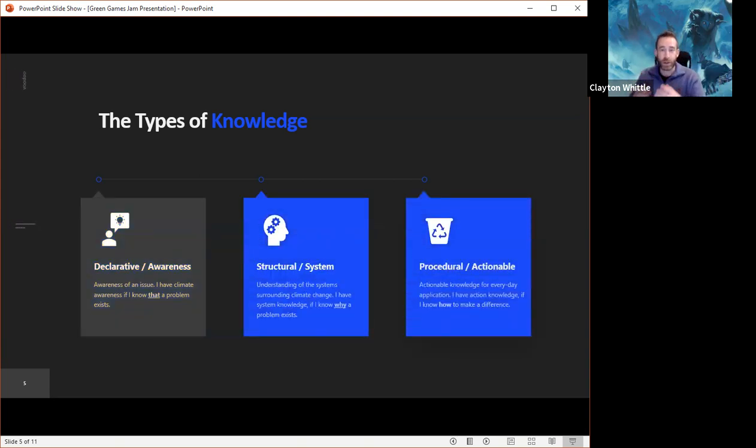And this is why, when we do environmental education these days, where we're really trying to move is towards systems knowledge and action knowledge. And I want to really point out that these are essentially the critical tools of games. There is not a game, video game, or handheld analog game, that doesn't involve some kind of system. You think about your most basic games, tic-tac-toe. You have a system. You have to understand why you've lost the game. You have to understand whose turn is next, what it means, what the victory condition is, what the loss condition is.